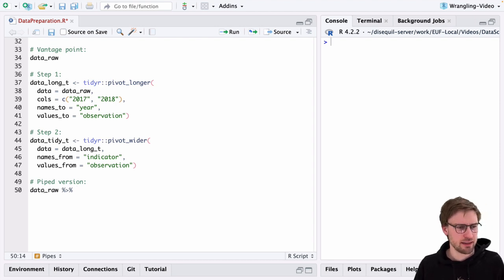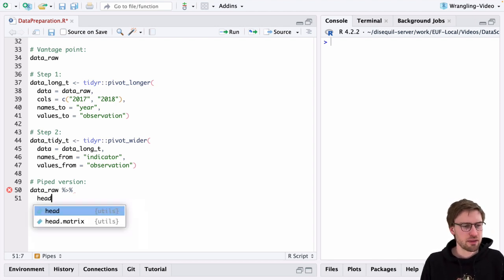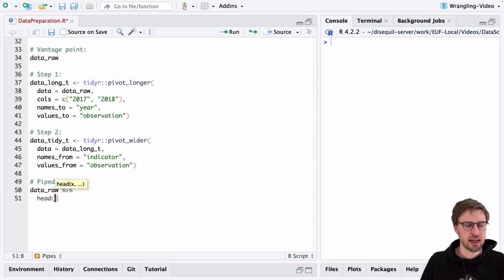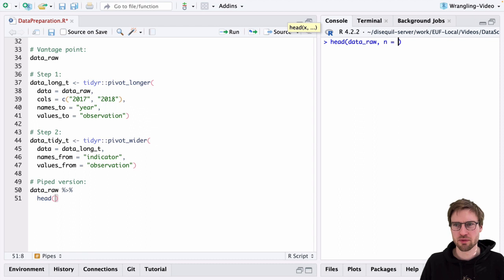It means that in this case, the result of this line is just the dataset raw itself. What the pipe does, it throws it into the next line as a dot. By this I mean that I can now write a function and refer to the result of the previous line directly by writing a dot. So, for instance, remember this function head. The function head can be used to give us a preview of a data set. In this case, let's check it out with data raw. We can provide here the second optional argument n by writing the number of lines that we actually want to see.